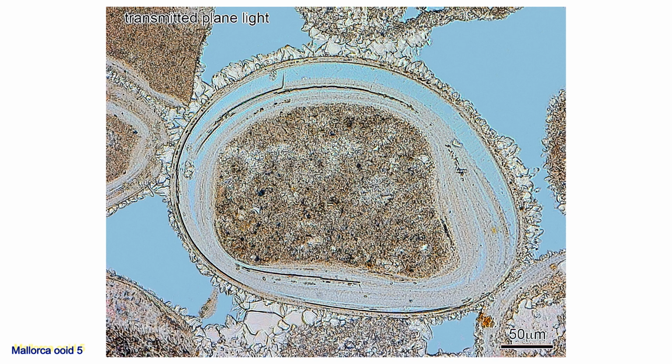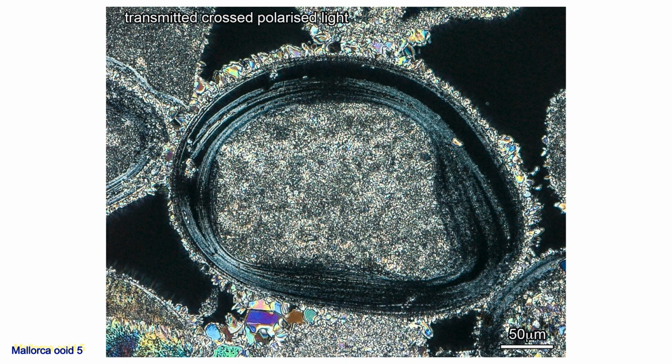However, here it can be seen that the ooid's rim is composed of aragonite, and the inner cortex is evenly, though episodically, dissolved across the whole width of the cortex. And across polars, the position of the cortex's collapsed aragonite layers is emphasized by the distribution of its intervening black pores.